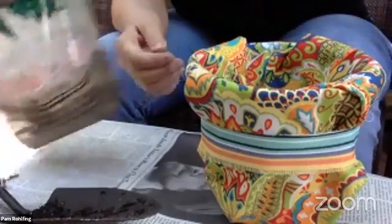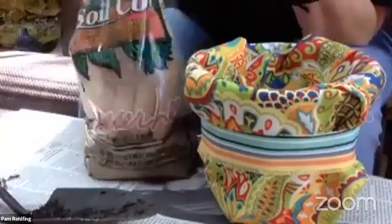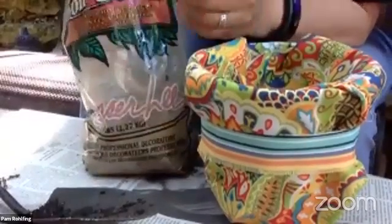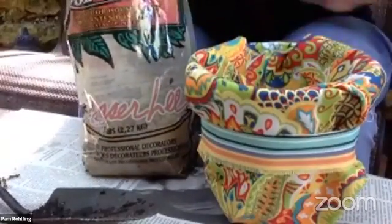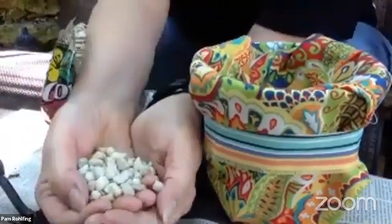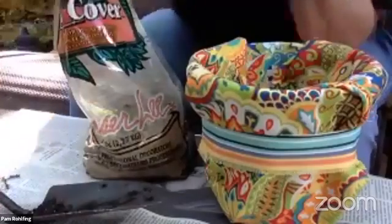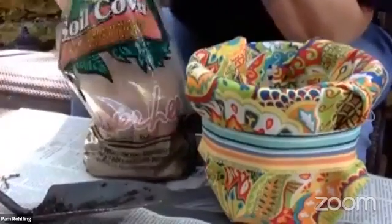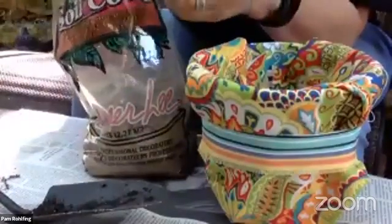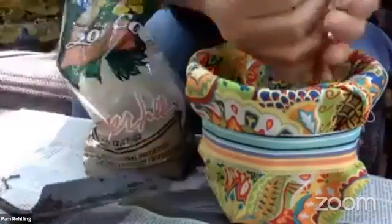So if you see my pebbles right here, I am just going to take my hand and reach in there and grab a handful. See, it's not really extra special or anything. They're just little rocks. I don't know if you can see them. And I'm going to put them in. Now, the reason I like to buy the bag rocks is because I know there's no chemicals or anything in them because they haven't been out in my yard. I'm just going to put 2 handfuls of rocks in the bottom.